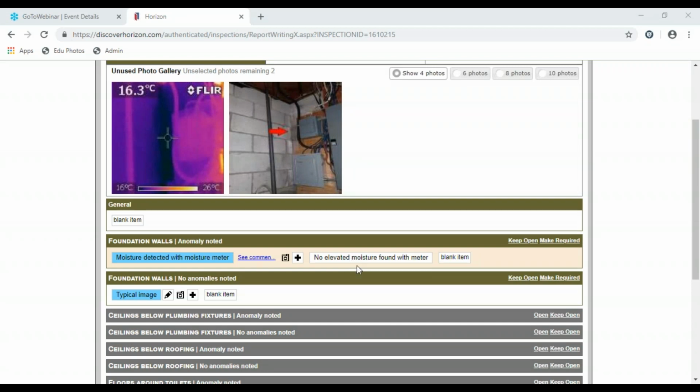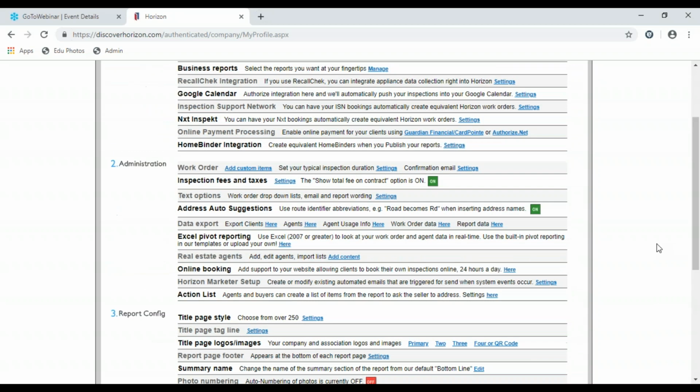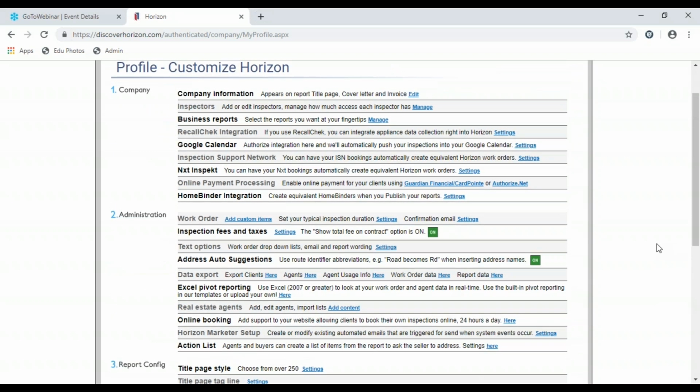So Scott asked a question about, is there a way to email an invoice from Horizon? The only way to currently email an invoice from Horizon is to set up an email through Horizon Marketer. Now, I don't have that fully set up, I believe, and it's going to take a little bit longer than we have. What I am going to do is just quickly point that out. And Scott, if you'd like to set up a one-on-one so we can go over that together, be glad to.